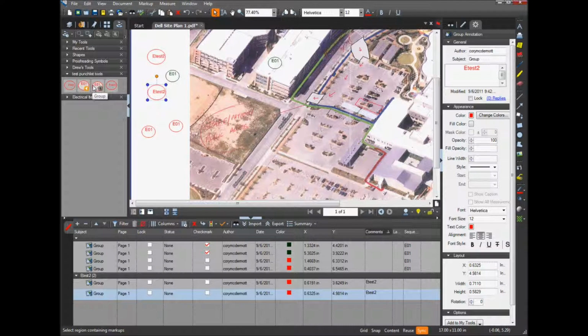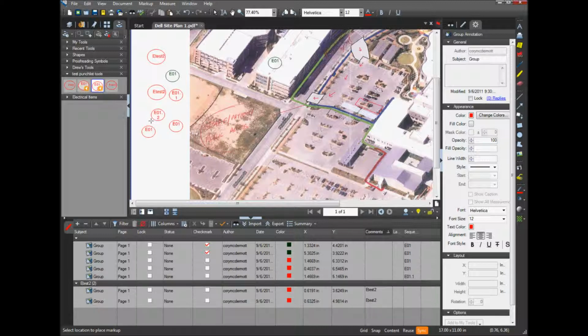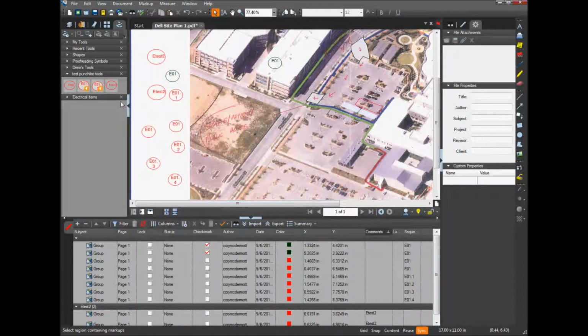The second feature that we can use to create punch list tools is by having a suffix and a numbering scheme. To do that, we can take any one of our objects that we put in here. I'm not going to go into too much detail, and I'll use one that I've already created. The way this functions is we have E01.1, and then the second one we drop on the page is going to be E01.2, E01.3, E01.4, and I think we can understand the rest.